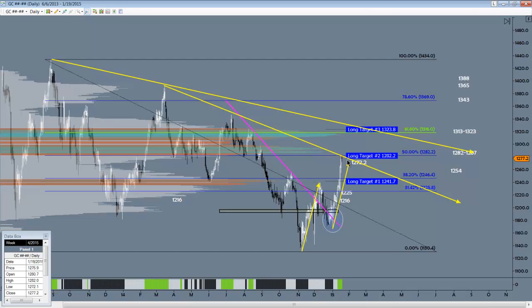So whether you're getting out of this altogether here because we're at the floor, or you're pushing stops up, or you've taken a little bit off the table and you have a third of your position left, however you slice it here, you don't want to see gold dropping below this spike here. And on a pullback, the smaller the pullback, the better for the bulls.